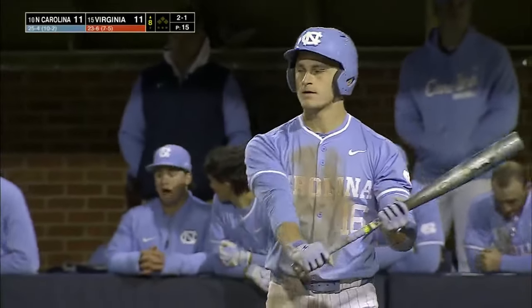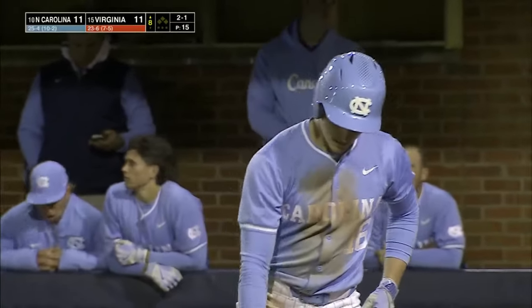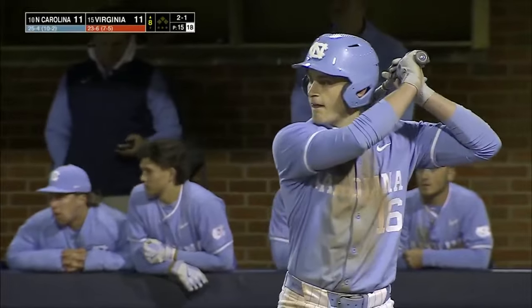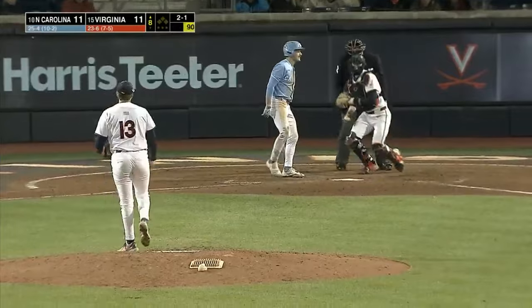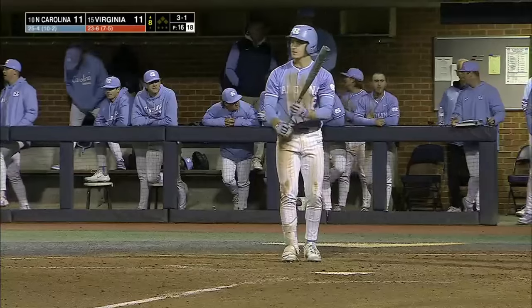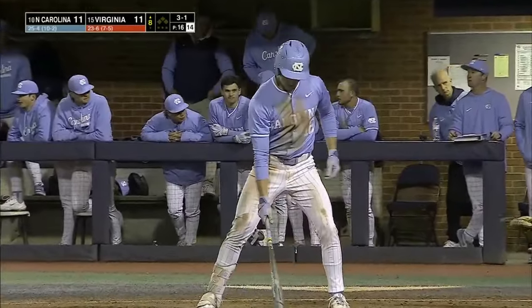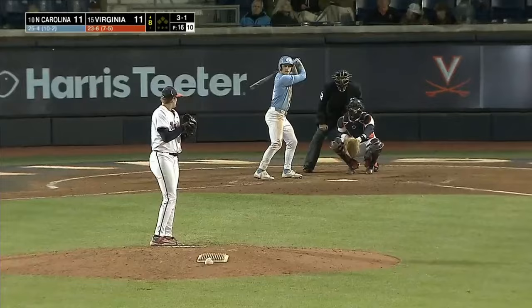Yeah, he really is. And I think power just comes along as you get older. You get stronger. He went to the Cape, faced the toughest competition in the country with the wood bat, gets a metal bat back in his hand, and he's like, man, if I could have success with the wood bat, this is going to be a lot of fun. And I think a lot of it comes with good swing decisions. I think he does a great job staying in the zone. I think he does a good job putting himself in good hitters' counts. And when he gets pitches that he's looking for, he hasn't missed them this year.